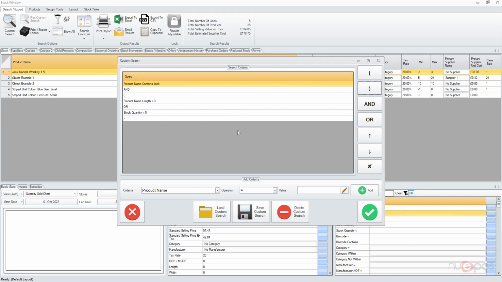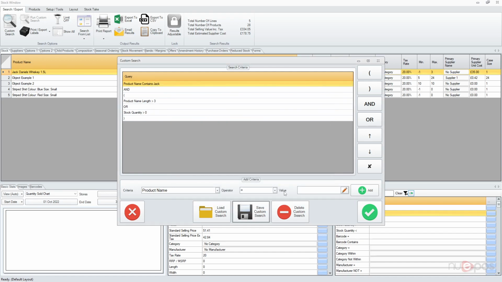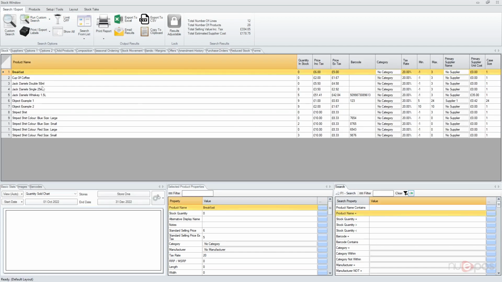This search term may be used quite often, so you can even save the search term. So you could say sample search, like that, saved, press tick. Not only does it run it, but this button now lights up, run custom search. So you can just click example search whenever you need to get to a common type of search that you're often looking for.